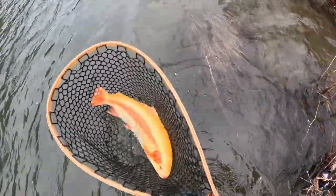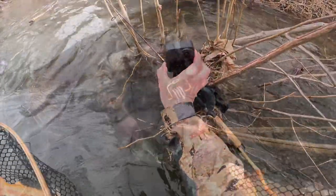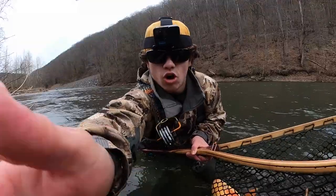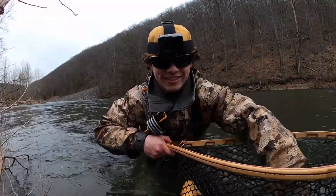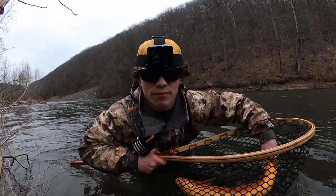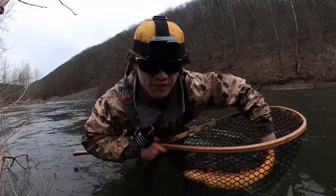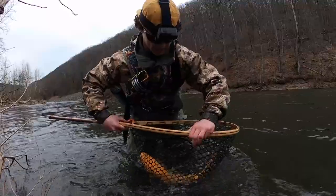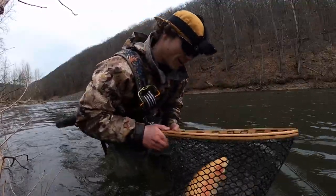But, you know, it's not about the specifics. It's over 20 inches. And so I just caught the biggest golden rainbow and biggest trout of this season. I measured it. It was 23. I'm just going to say 23 inches, maybe a 24, but it wasn't a perfect measure. I just want to get this guy and show you guys. He is a little crazy right now.